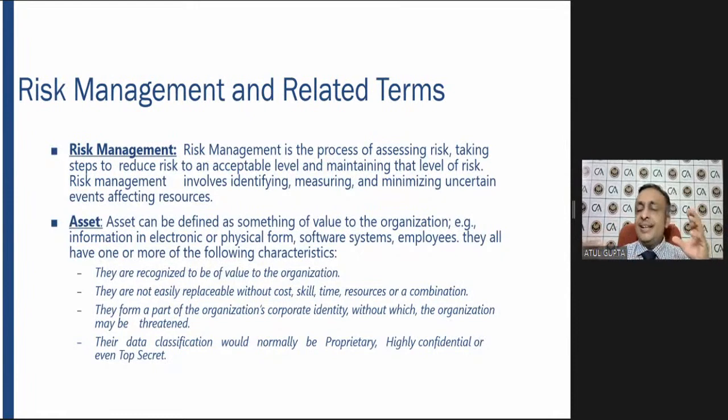If that thing is not there and the entity's business is affected, you call that an asset. So it could be an employee, it could be a process, it could be a way of doing things. Those assets which are accounted, tangibles and intangibles, those are assets. We want examples beyond that. Non-availability of those things is going to affect the business. Those become assets. That could be employees, that could be processes, like that. Okay, good. So you're answering that question. Good.